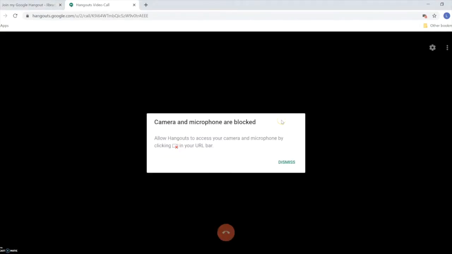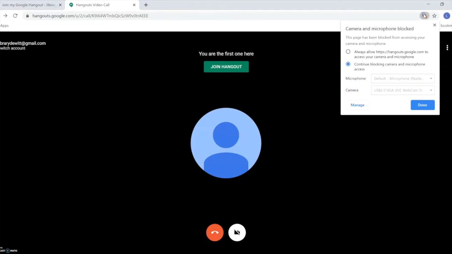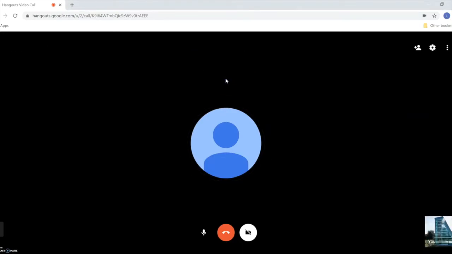You may get a pop-up that says your camera or microphone is blocked. If you get this message, just dismiss it. To unblock them, it's different across browsers, but you should be able to go up to your address bar and click on a camera icon. Then select the choice to allow camera and microphone access. When everything looks good at this preview screen, select the green Join Now button to join the video call.